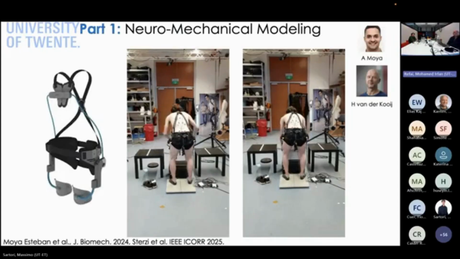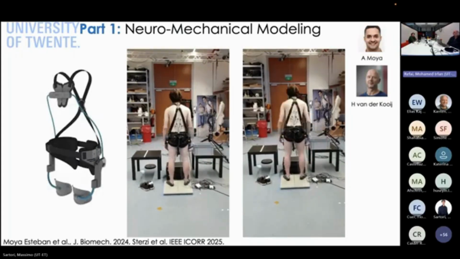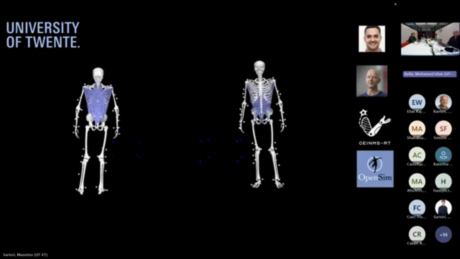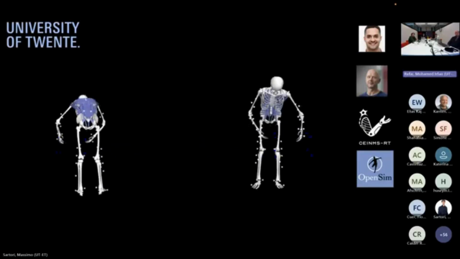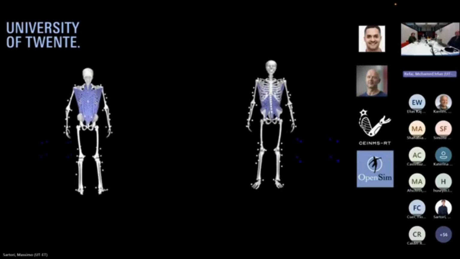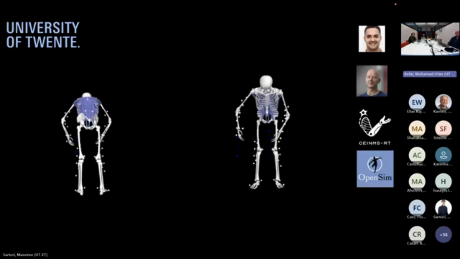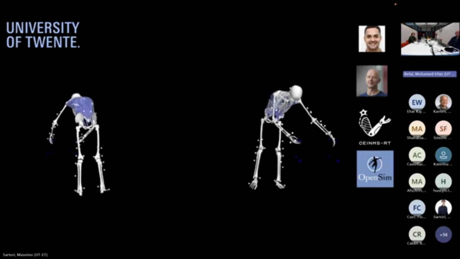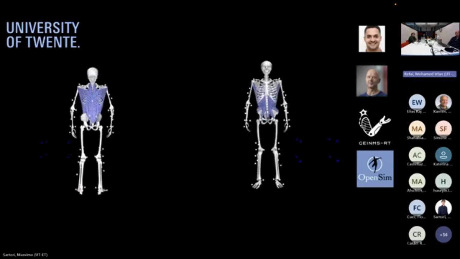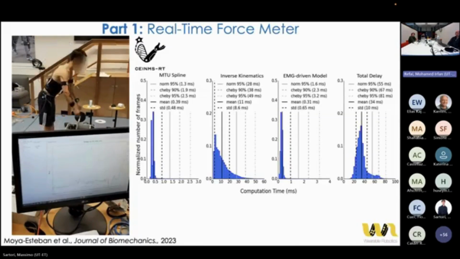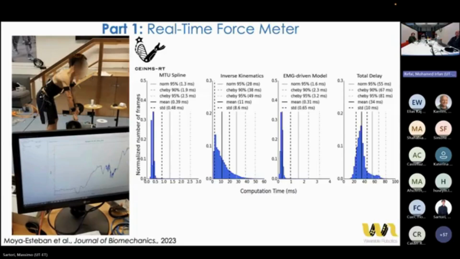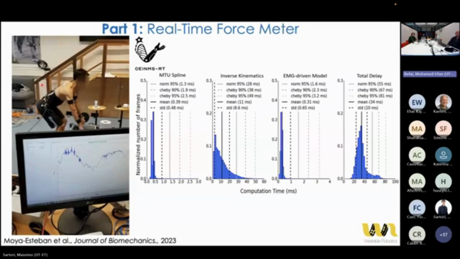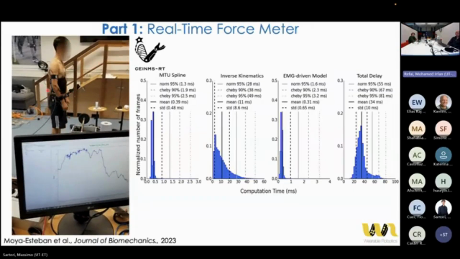So we've used CEINMS not only with ankle exoskeletons, but also with trunk exoskeletons. So we are able to simulate in real time the mechanics of large-scale models. In this case, we use CEINMS to simulate trunk models that included about 240 muscle tendon units in real time. And we use these models to estimate in real time the joint torques and the compressive loads acting on the lumbar joint, which is due to about 240 muscle tendon units in real time.